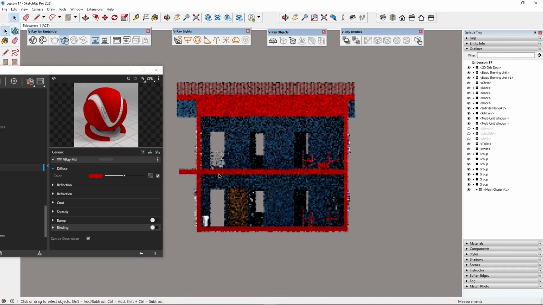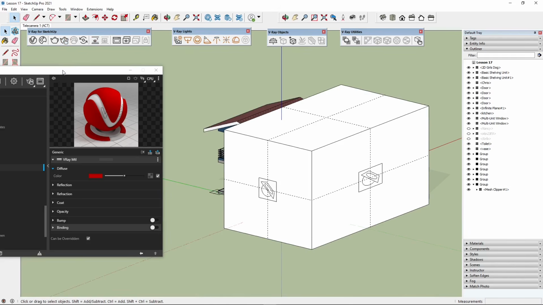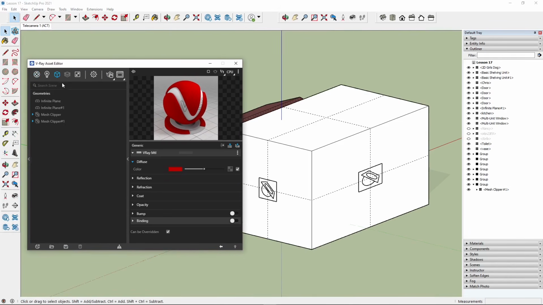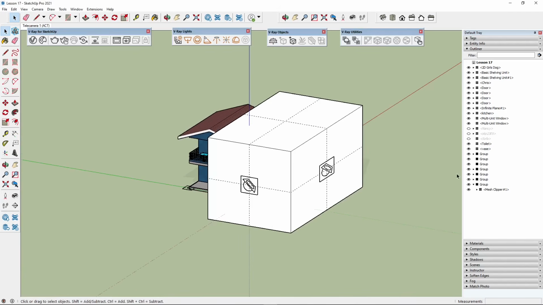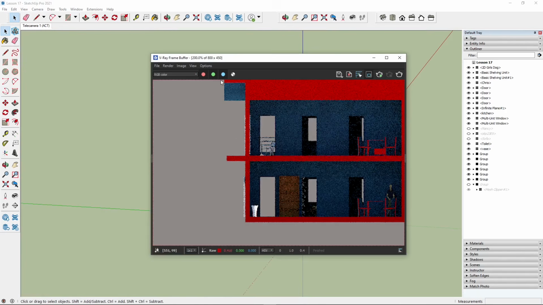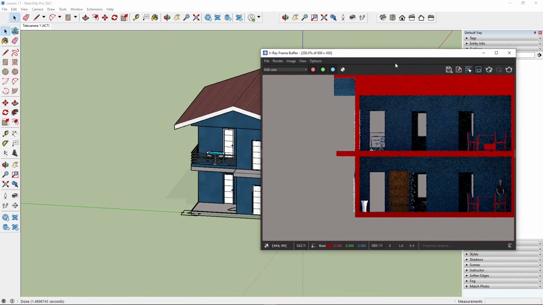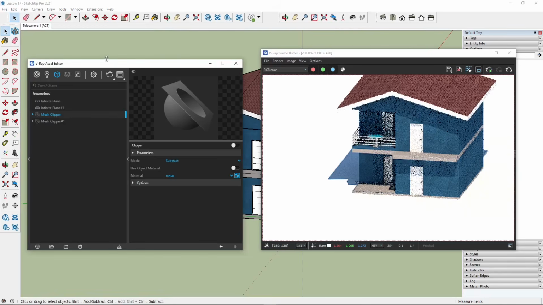Okay, and now let's stop this, and we're going to deactivate the clipper, and we're going to see some other effect. So again, these are all effects to have a technical drawing. We can also right click and hide the clipper object. Okay, then let's render again, and I'm gonna show you another tool that we can find in the render settings.